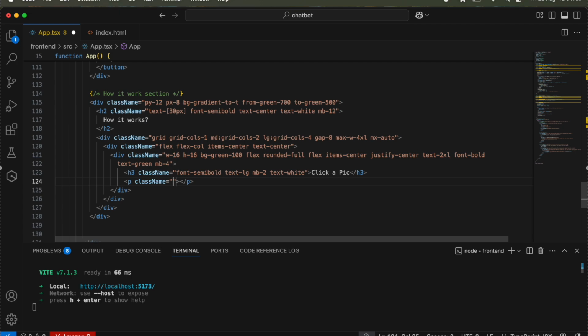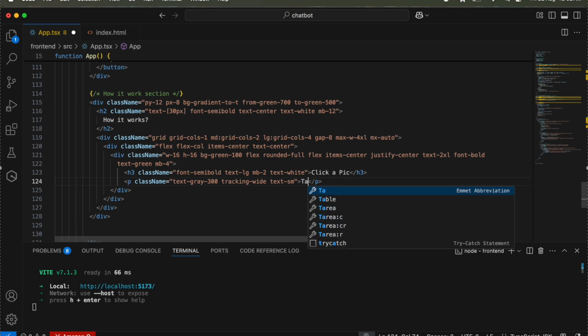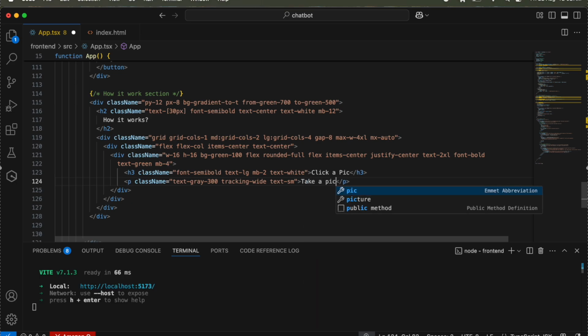Class name, text will be gray 300, font is normal, tracking is wider, and text is small. Here just write: take a picture of your plant.